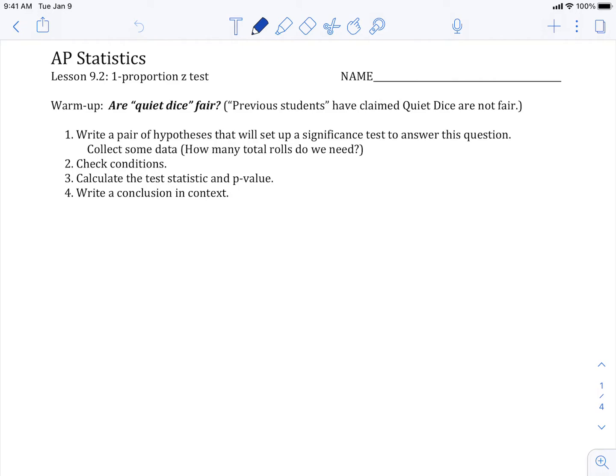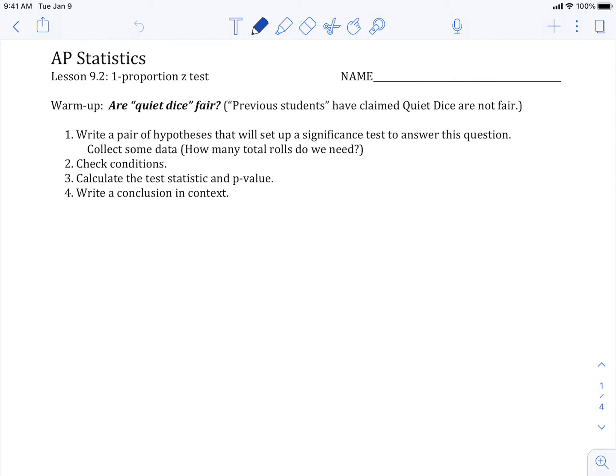answer as well. The problem I'm going to present is about quiet dice, and you may not even know what quiet dice are because we've been not in person that much, and I usually, when we have a dice activity, I get out these dice that are made out of foam, so they're very quiet. They don't make noise like the heavy ones do. And students have told me that they do not believe that these foam dice, these quiet dice, are actually fair. We are going to see if it is or not.